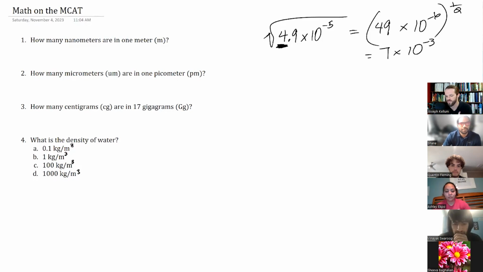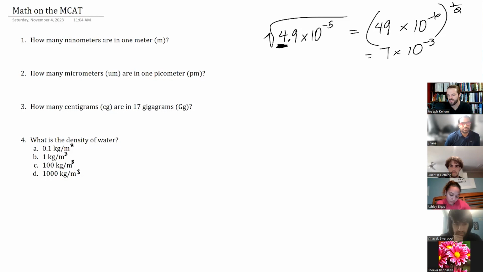I've got a few questions here that we can just run through really quickly. So first one is, how many nanometers are in 1 meter? And so if you don't already know these prefixes, I just recommend having them memorized going into the test. So if you start at 1 meter, that's sort of your base unit. And if you go out in either direction, you end up with deca, if you go one place to the right, or deci if you go one place to the left. And that just continues, just recommend memorizing those going in.